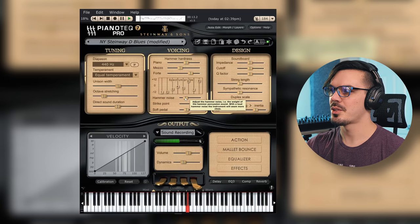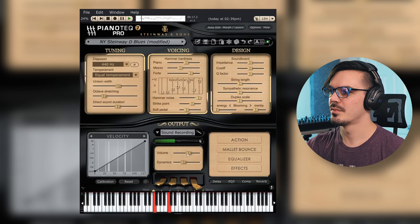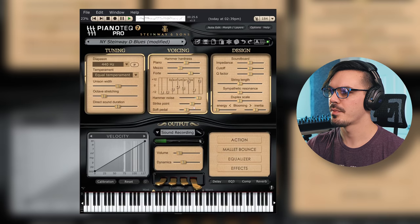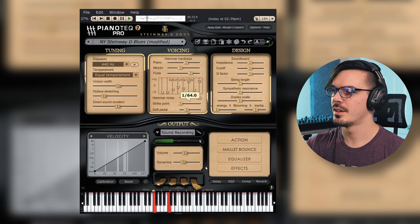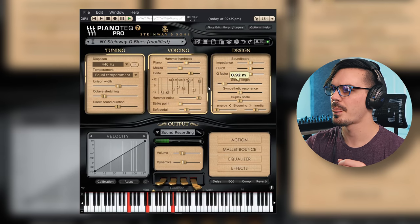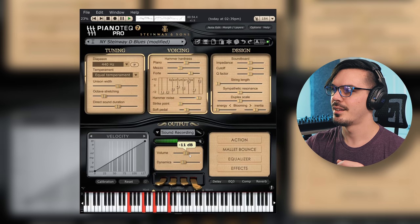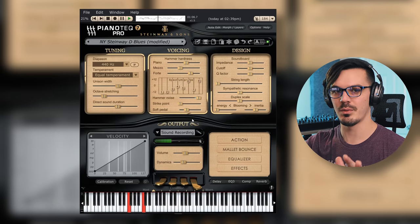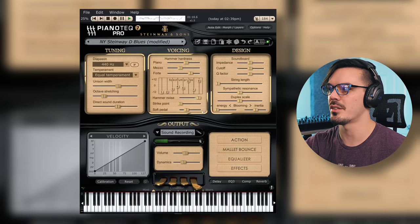Let's maybe add some noise. We could adjust the strike point, which is where the hammer is going to hit the string in the piano. If we bring it really close, we almost get a weird toy. We could adjust the string length, so a very short string length should give us a very cheap, weird toy piano sound. All from this same, just one preset. We've essentially made a new instrument at this point.